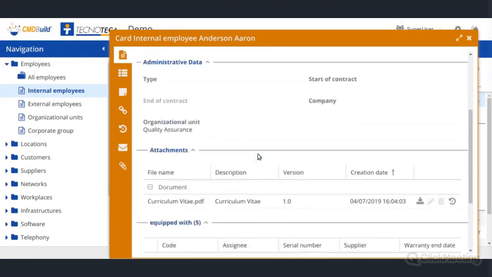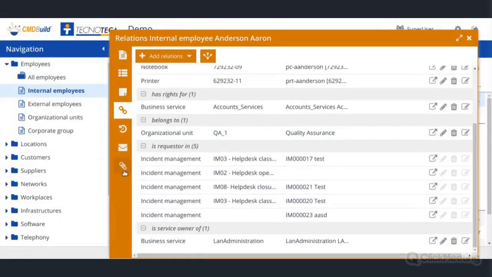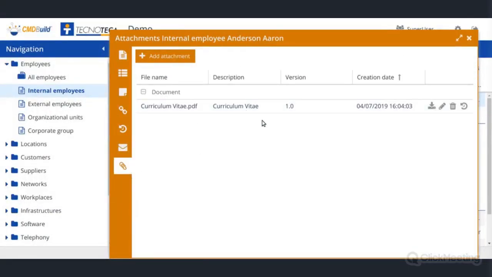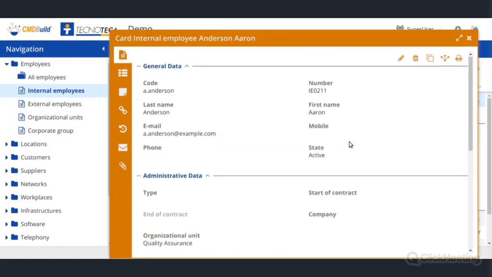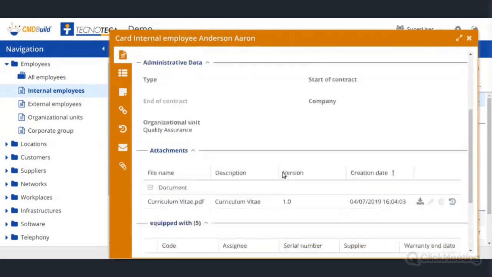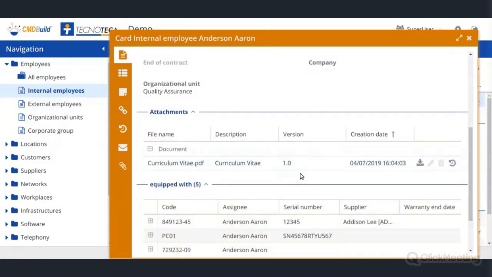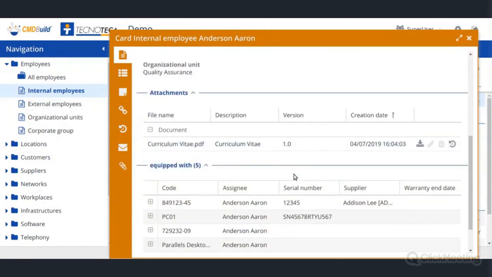So this again is something you see. Of course, you would see it here as well, in a more detailed way. Same with the attachment, the curriculum vitae. But really interesting is to have, with a quick glance, all of them straight here in the general, in the first page of the card that opens if you click on the two arrows. So it is quicker to have access to some of this information.